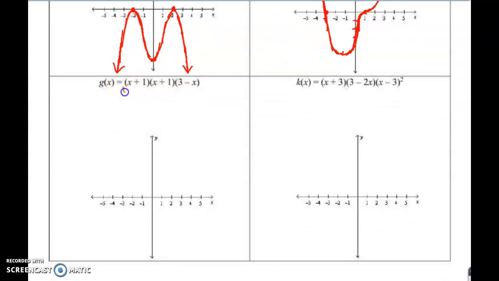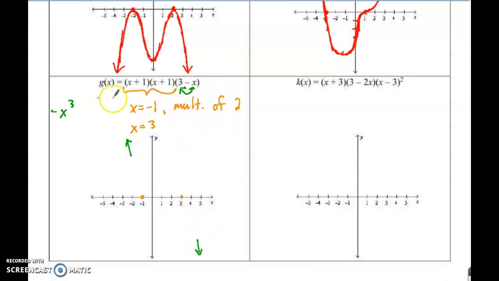Okay, so this one, I don't know why the author wrote it like this. Maybe to remind you that this is another way that you can show that you have a multiplicity of 2. X equals -1 twice. And then this one is just x equals 3. Now be careful here, because they switched these two around. So if I were to ask you what the degree is, it's really x times -x. So it's a negative x cubed. So that means it's going up and to the left and down and to the right.